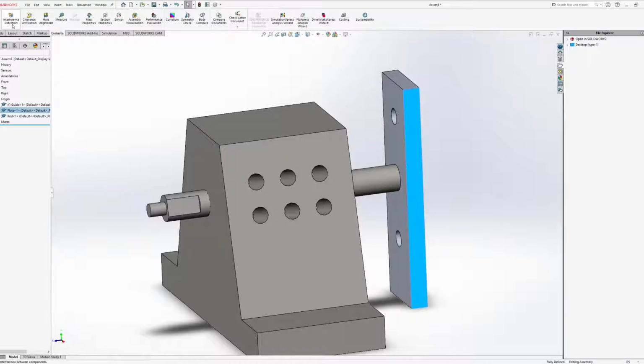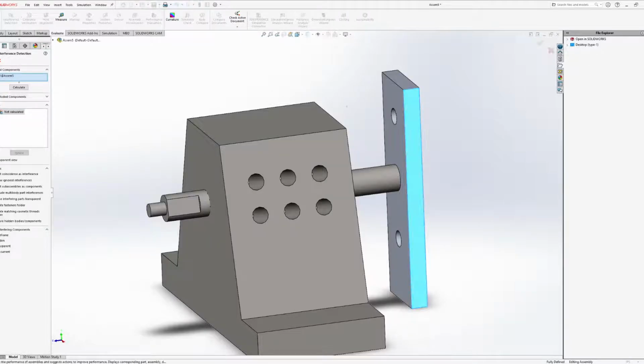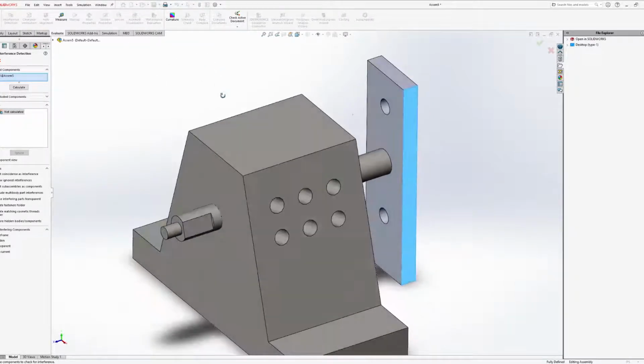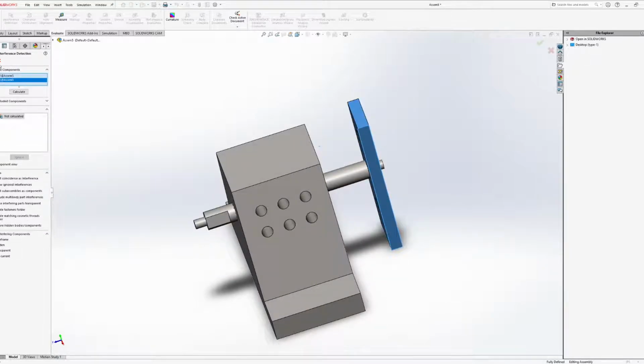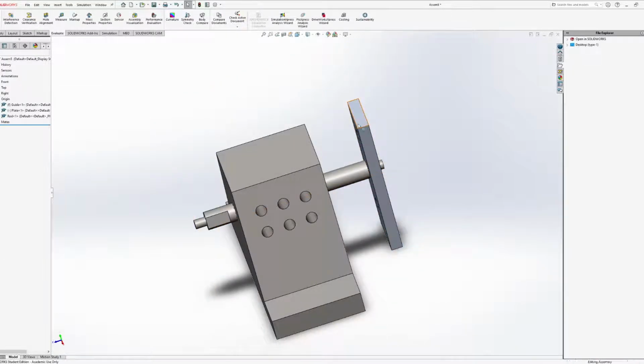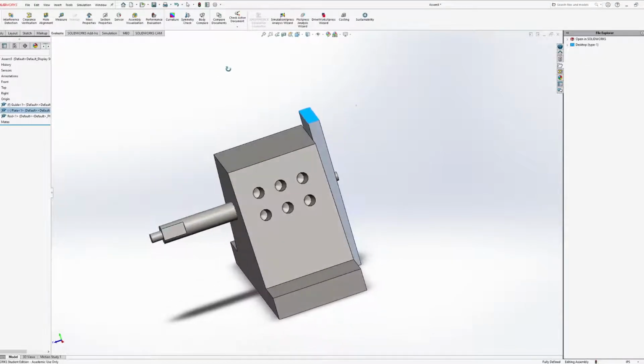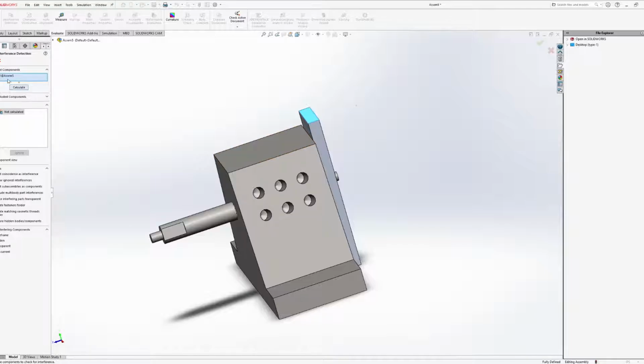Now, as you might expect, interference just means that two parts are occupying the same space. So it's a very good way of determining whether this part is in contact, or rather beyond contact, with another part. I'm going to push this all the way to the surface, just so that if anything is interfering, it would be able to figure it out.